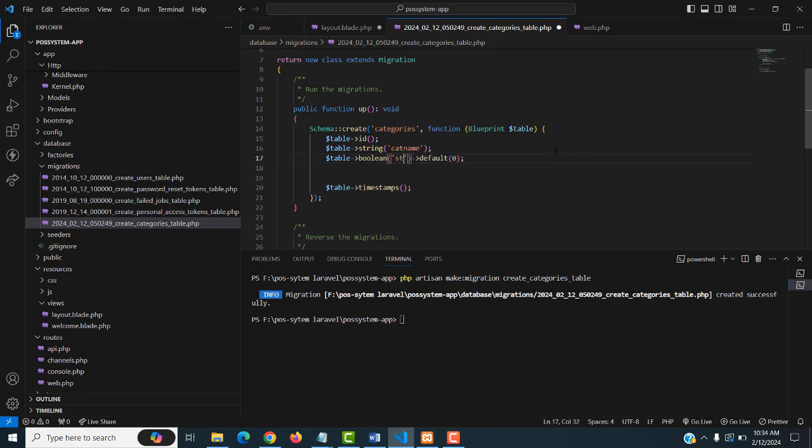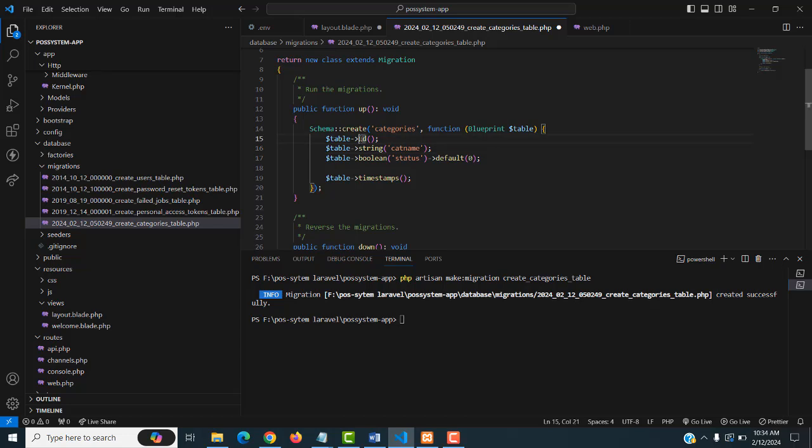The default will be false. You can set the default as 1 or 0.